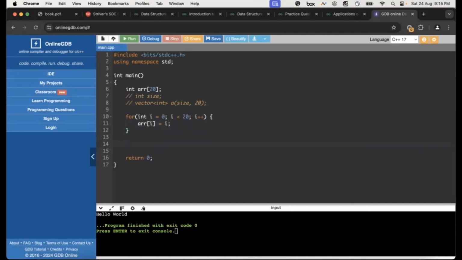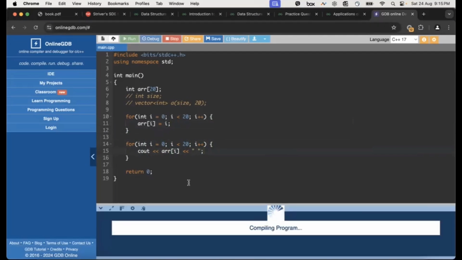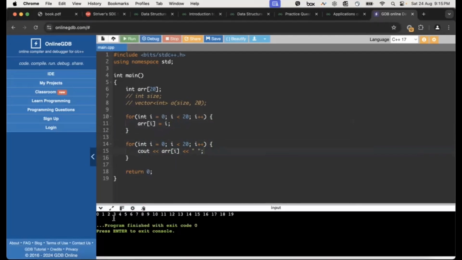After inserting, if you want to see the output of the array, we can similarly iterate through all the values here. So we got values from 0 to 19, since i was 0 to 19 according to the indexes.